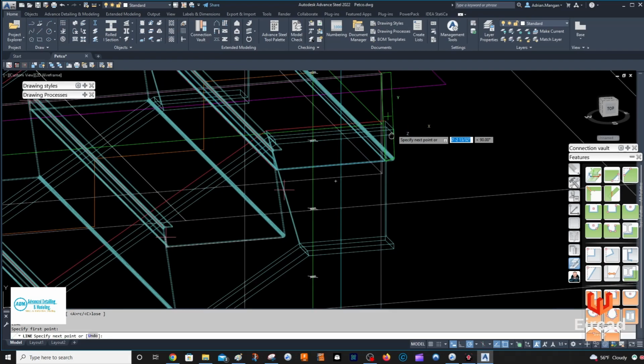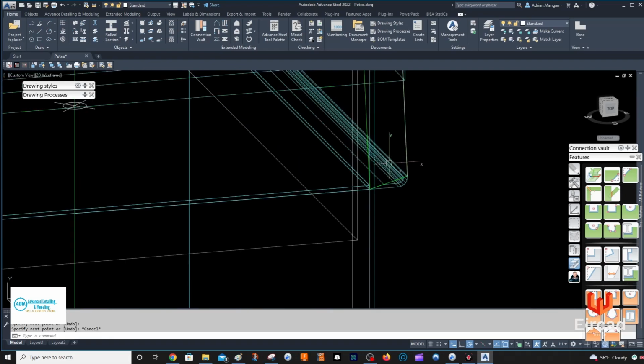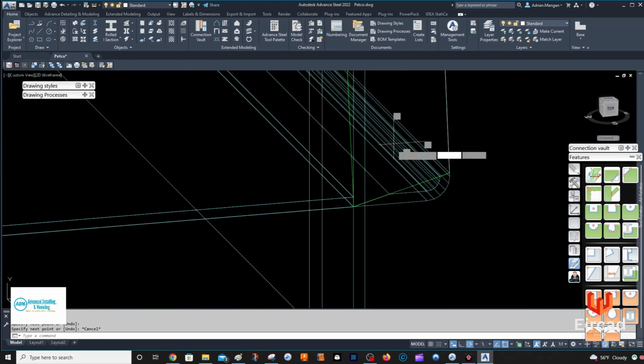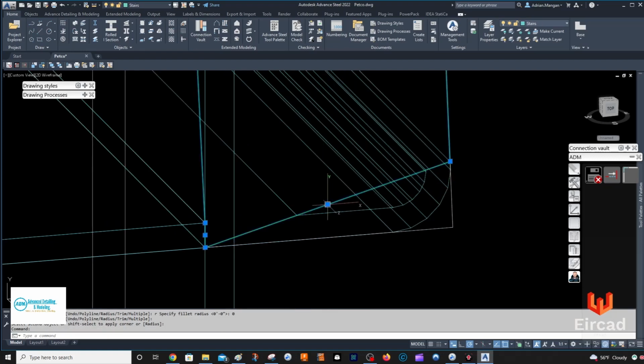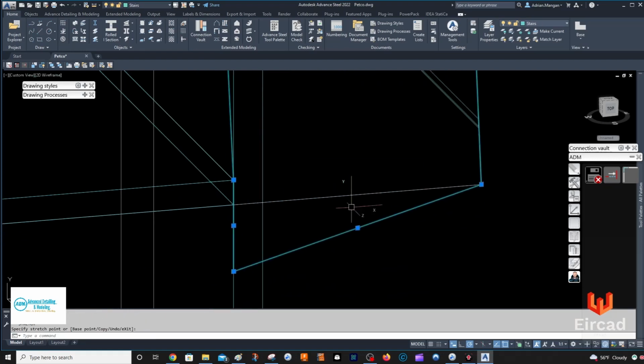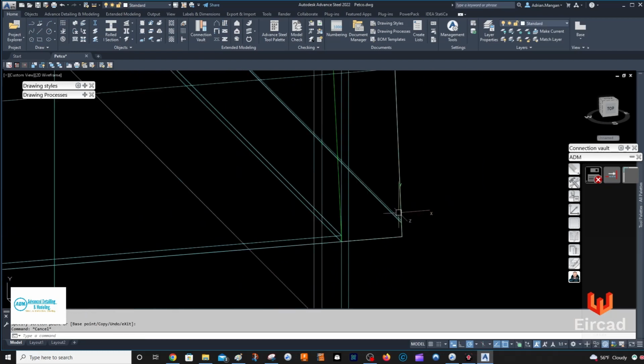This is kind of not how I model, but it's a good way of showing you different ways of doing things. So if I come in here now and do fillet radius 0, this is what I should have done the first time. And then you could swing that point out there. And these can be kind of dragged around like that.